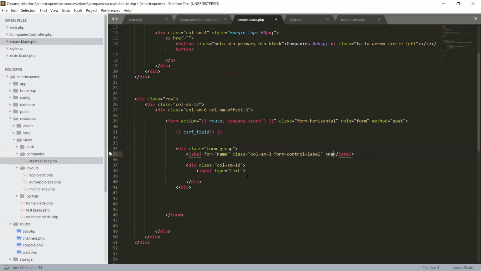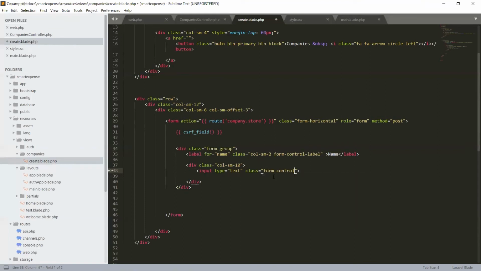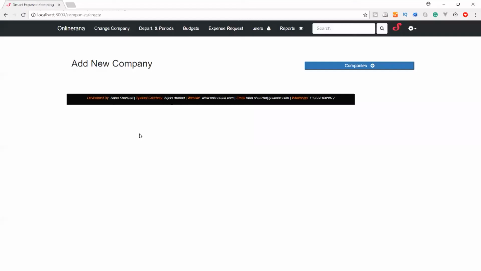So give a name and in input field. So input type text, class will be form control, and name will be name, and placeholder name. Okay, save it and let's check in our browser.